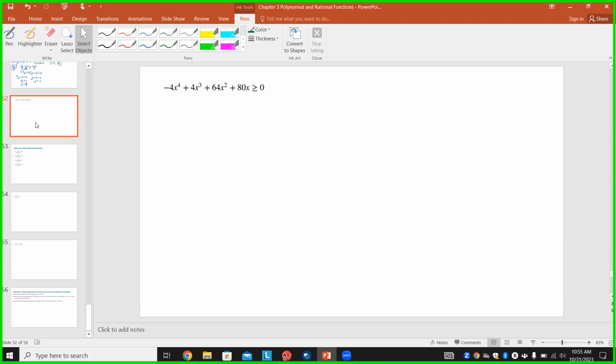All right, ready? Okay. So this is a 4-term polynomial. However, when we are trying to solve these, what's our number one question? Is there a greatest common factor? So what's the greatest common factor here? I actually see a negative. So that one, I don't like negatives. But I think a 4 goes into all those too. So that's going to be -4x as my greatest common factor.